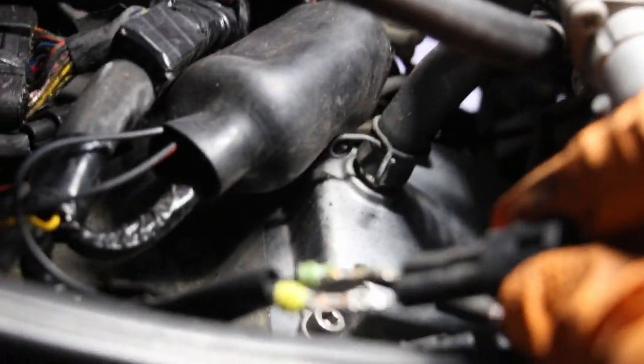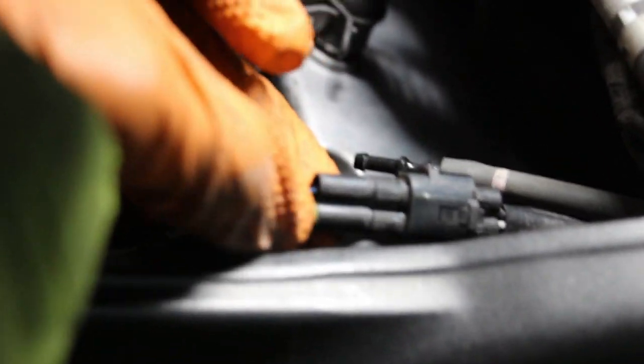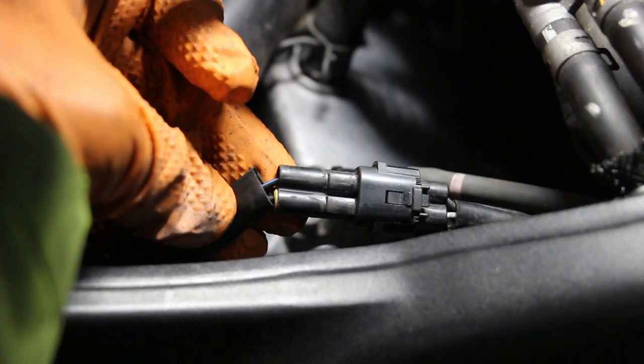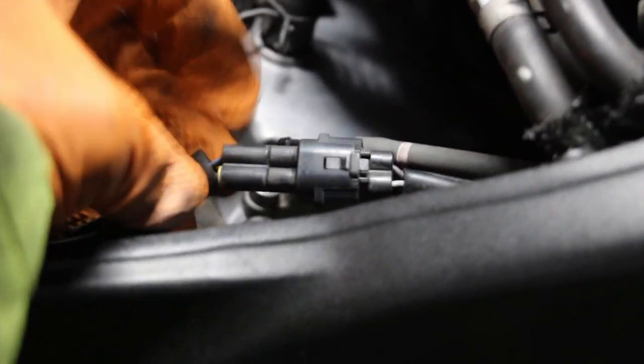Don't think I can do that one-handed. I could try. Oh, I got one click, which is the OEM side. Yeah, need two hands. Hang on a second, I'll put you down. That clicked as well. Tidy. Okay, so that one clicked in nicely too. You see just a little bit of the seal at the back just kicking out, but she's okay. Thanks for doing that. Didn't ask to do that, but she did it anyway.